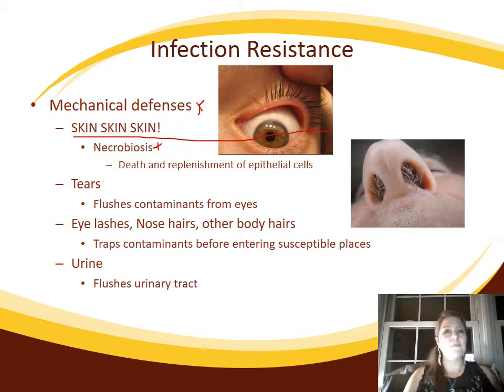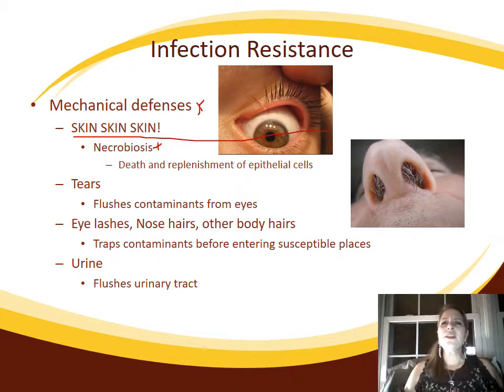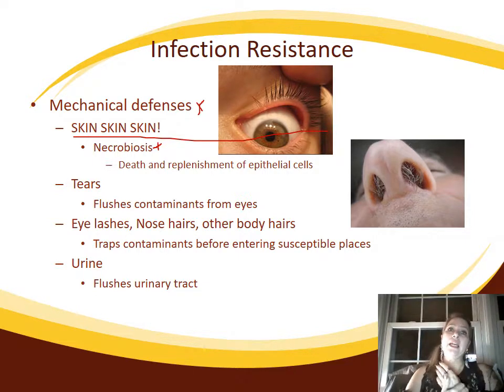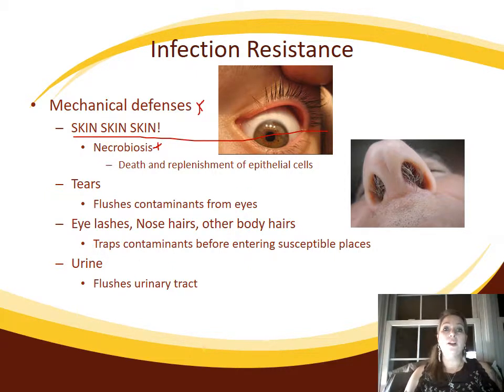Pleasant housework. All right. So this helps from keeping you from getting contaminated, because the contaminants are going to hit the top portion of your skin. And if that top portion of your skin is sloughing off on a regular basis and running away from you, then that contamination is going with it, and it doesn't have a chance to actually soak into your system. Tears will flush contaminants from your eyes, so the production of tears will get everything out of this little cavity and bring it right out of your inner canthus.